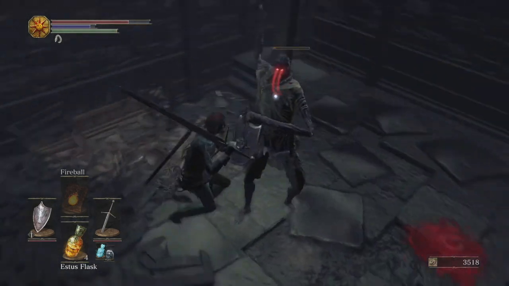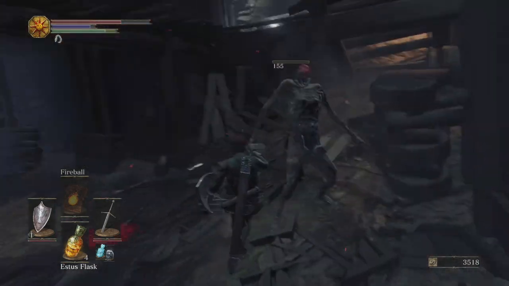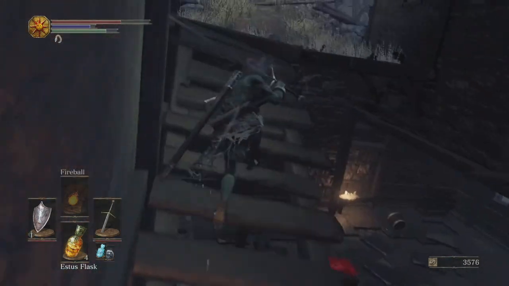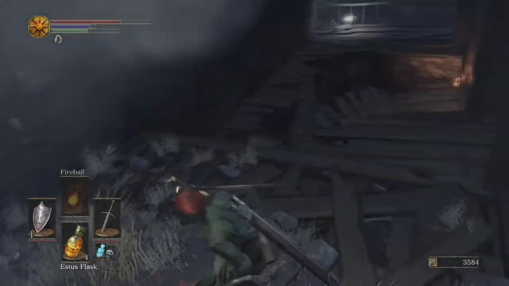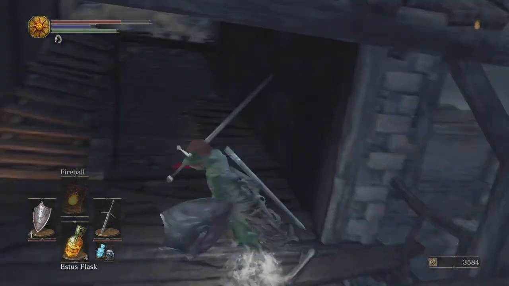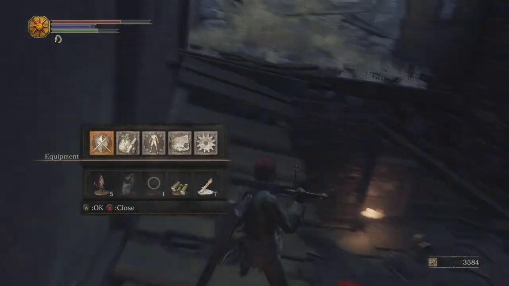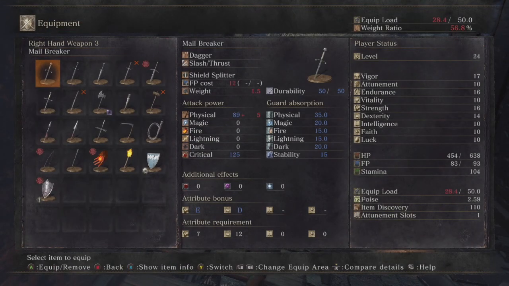Oh, I guess he can't go through your shield. I guess he just has to attack you a certain way, but last time I checked, it goes through your shield, whatever he did. But I think they patched it to where he has to attack you at a certain angle. But yeah, we just picked up the Great Scythe. It is pretty, it's a pretty neat weapon.